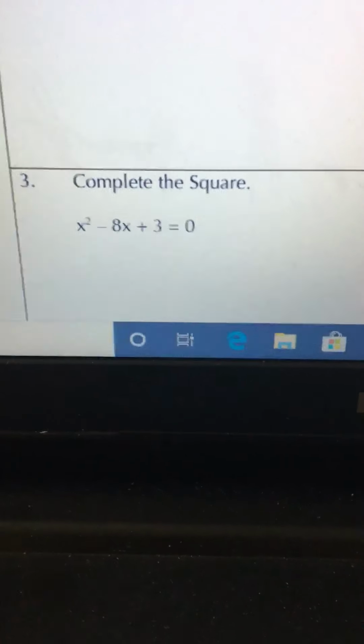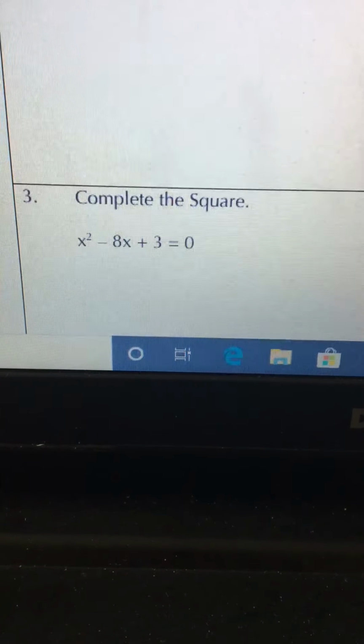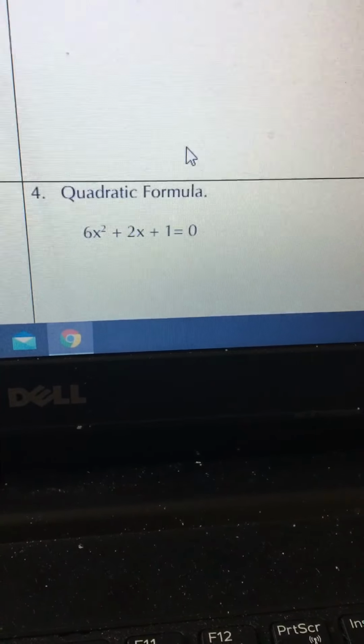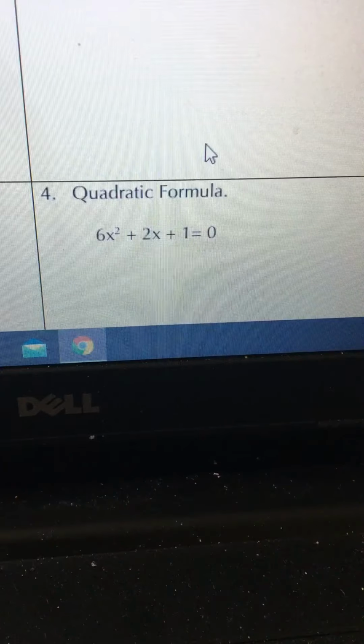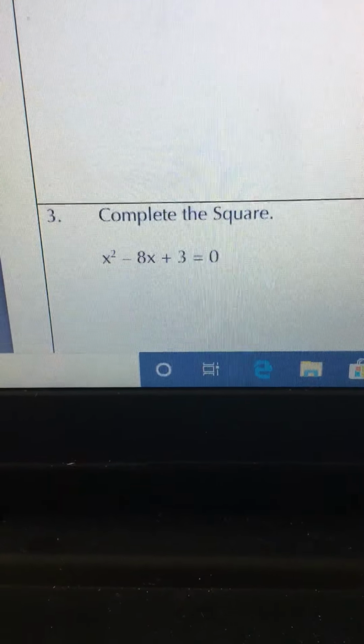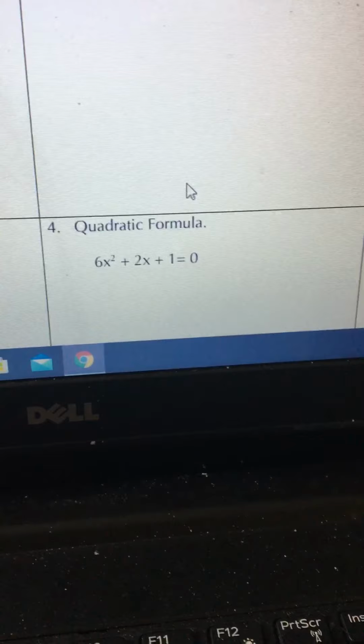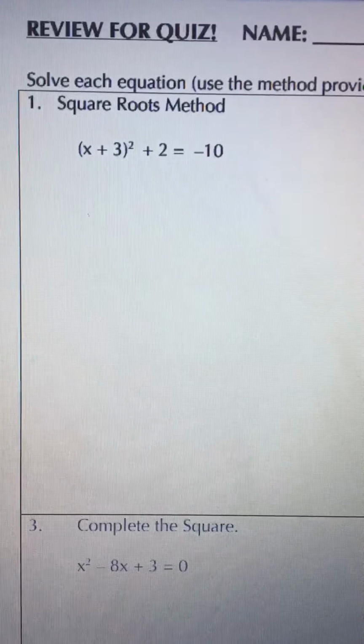You got the square root method. We're going to do one where it's factoring. This one right here we haven't discussed. It's called completing the square. I'm not going to use that method because quadratic formula always works, and quadratic formula really is an idea that came out of completing the square. So where it says complete the square, we're going to use just two examples of the quadratic formula, okay? Just going to go ahead and get that disclaimer out there. So here's the first one, square root method.